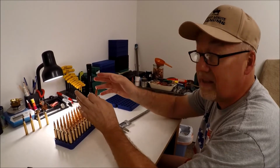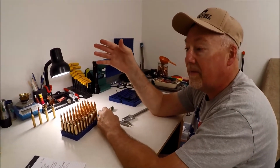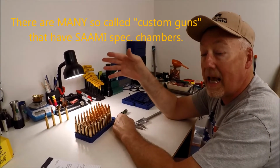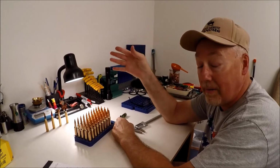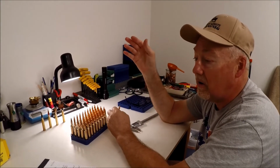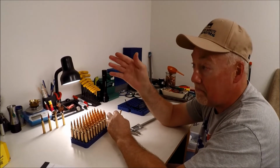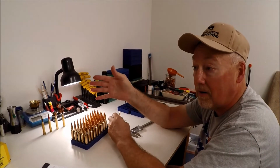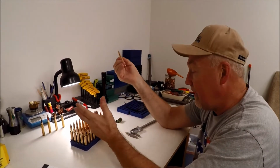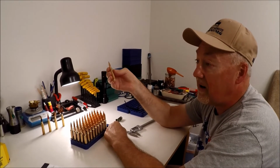If you buy a custom gun that has, and by the way, I don't know if I even want to go here with this. There are many, many so-called custom guns that actually have same-spec factory chambers in them. All right, so I don't even call that a custom gun. I may have addressed that in some other video once a long time ago. If it's going to be a custom gun, it should be with a minimum spec match grade live pilot reamer that is set up very closely to match your ammunition. If you do all that, it's so much better, and it saves your brass. You get way more firings.